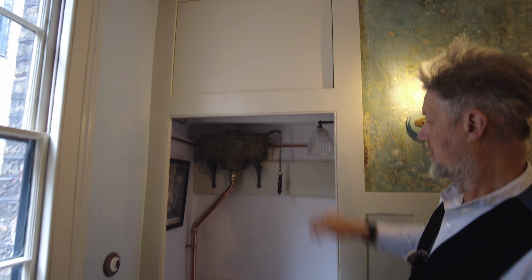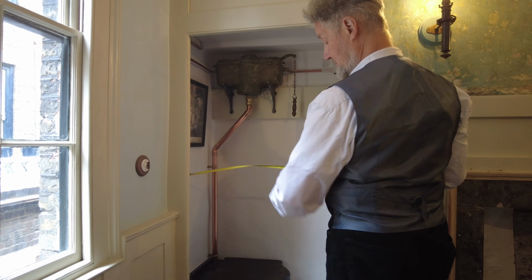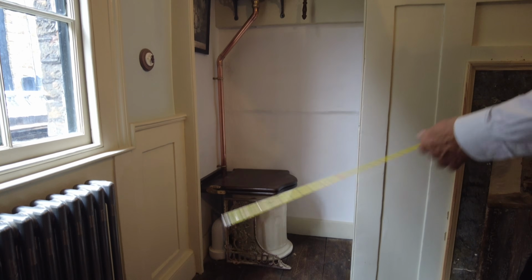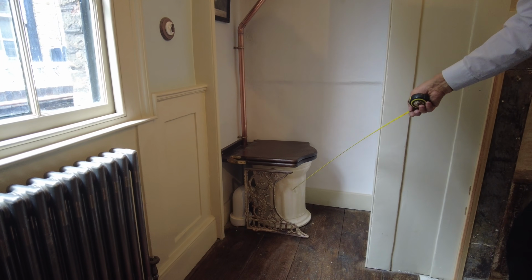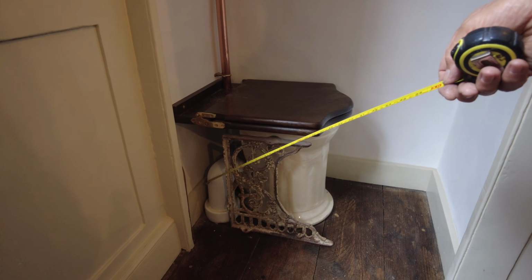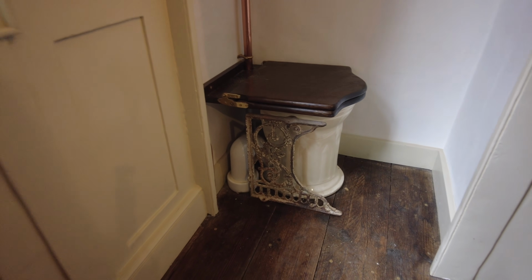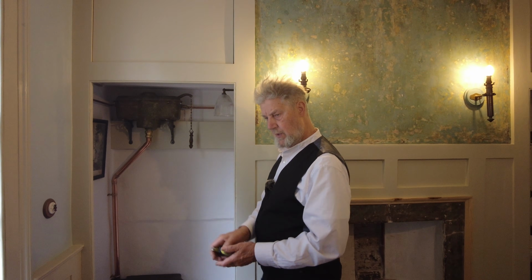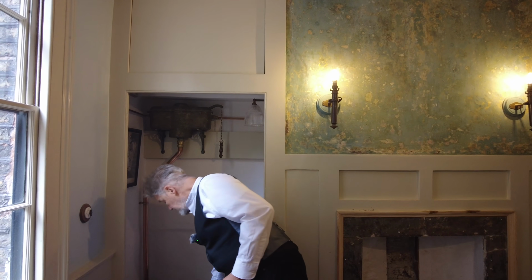And my client, we've got a door to go on here, so there's going to be a certain amount of privacy, but she wanted a toilet in the cupboard, so we put a toilet in the cupboard, and we had to work out how to get the soil pipe working. This is a Victorian front to the toilet, but we had to get a waste pipe, and we wanted one that dropped straight down this U-bend here. So what I did, I bought a brand new toilet bowl for about £150, I think it was. And I angle ground off the bowl, and then this pan sits on top of it.